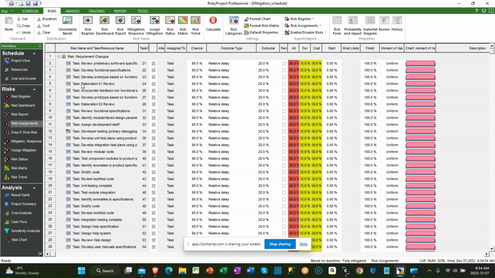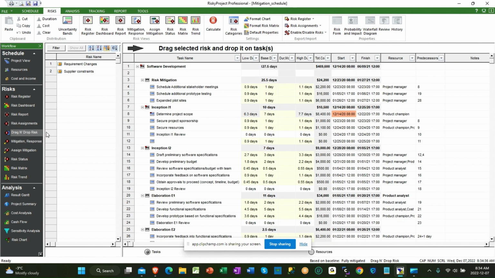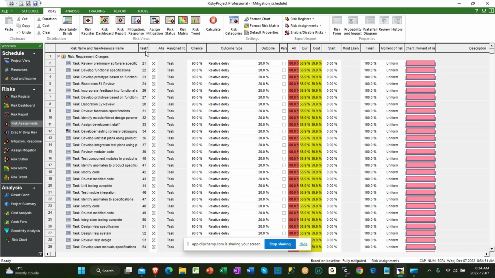And you could go into the drag and drop risk, and we have this requirement changes, and we go in and select all of the risks that are associated with that. Which would be these. Typically, I might have an identifier in the drag and drop, so we would do that.